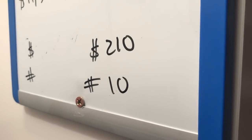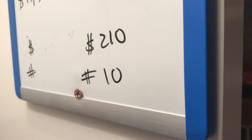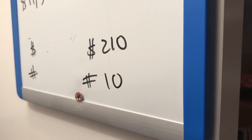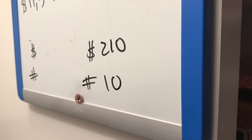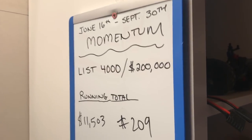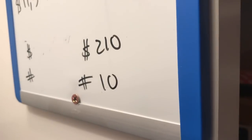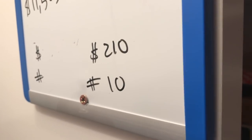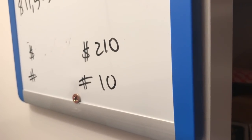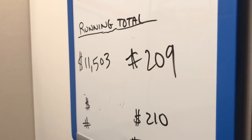Let's see what I did. I can't really complain too much. I only did 210 and 10 listings, and I did have to estimate on one that I listed for auctions. Whenever I estimate for this momentum in-house contest for our listing, I will estimate low on anything that's an auction. So 210 and 10. Not very good. We're going to have to up that today for sure.